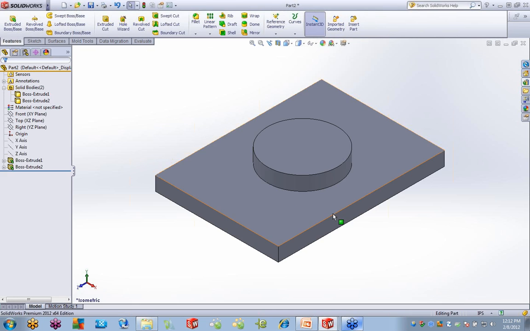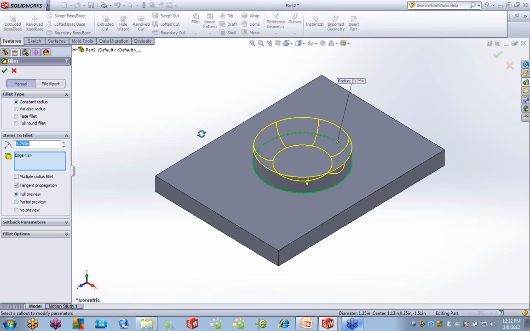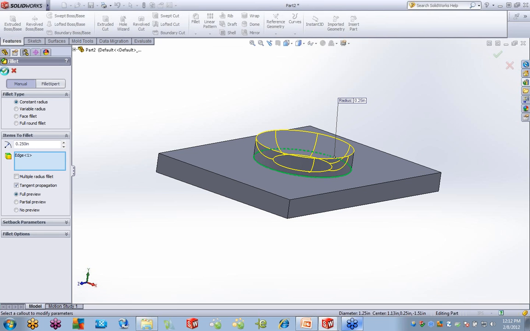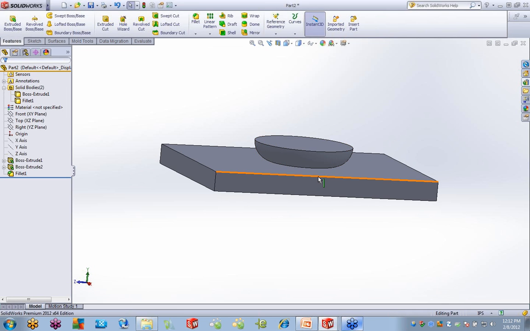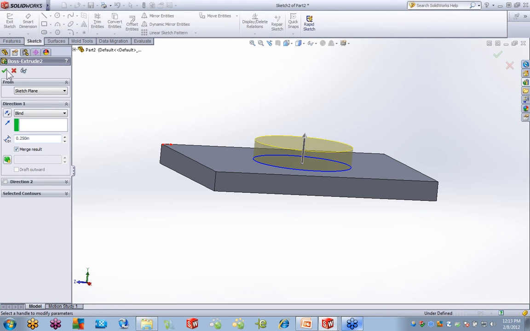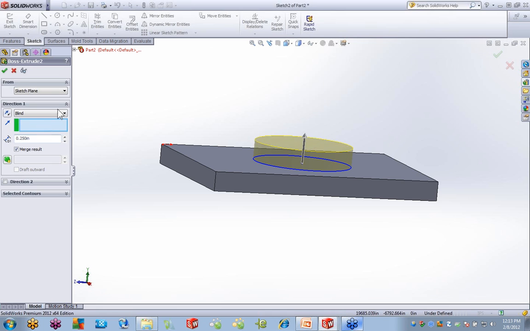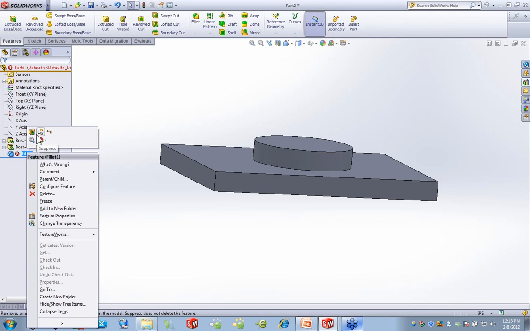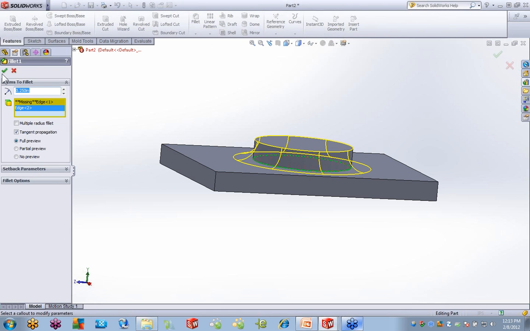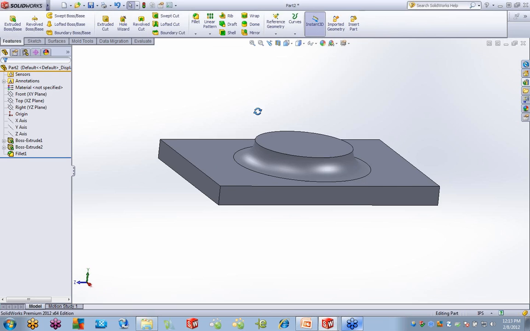When you have more than one body, you are able to perform operations on the individual bodies. Now, if I were to take this edge, which because they're multibodies is no longer shared by the two features, and I decide to add a fillet to it, no matter what the radius of that fillet, you can see that it clearly sees there's no connection between the two, as if something's sitting on a table here. The alternative to that is, if I put these two back together, we're used to this type of thing happening where we come in and fill it between the solid. Let's edit my fillet here, and it actually creates a junction between the two. And that's what we're used to today.